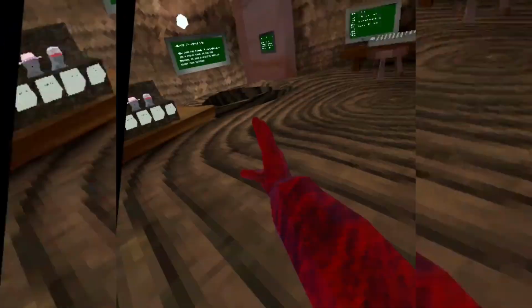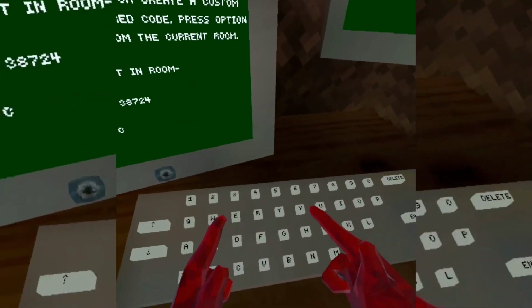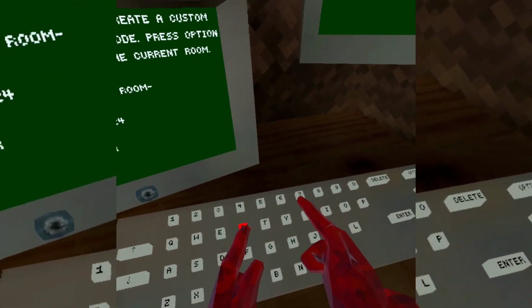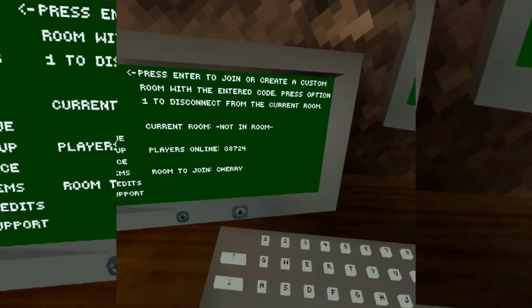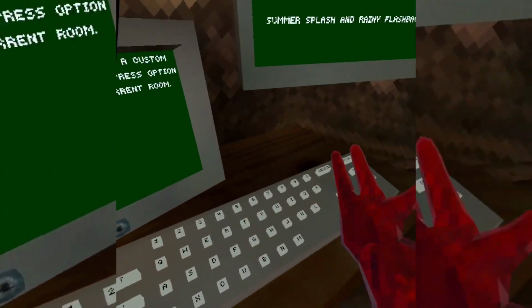Hello guys, today I'm gonna be showing you a new glitch in Gorilla Tag. First you wanna go into a private lobby. Well, I'm gonna go into a private lobby on casual. There's people in here.